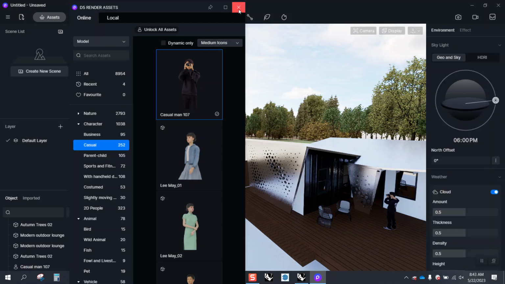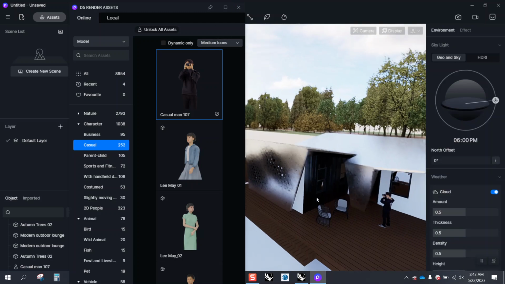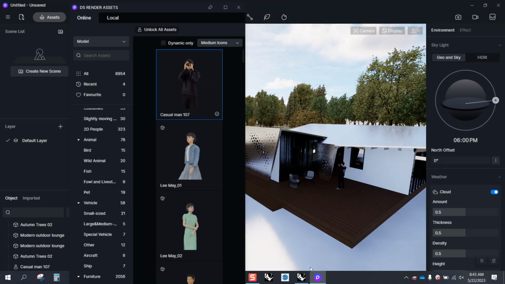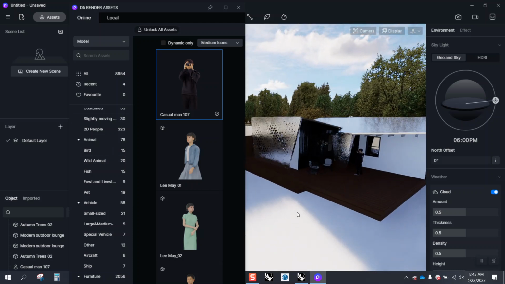All right, so there's other ways that we can add assets. Let's say we have, well, first let's assign a grass material to this flat plane.